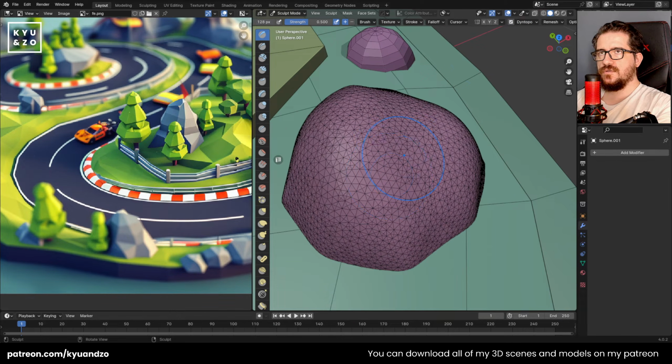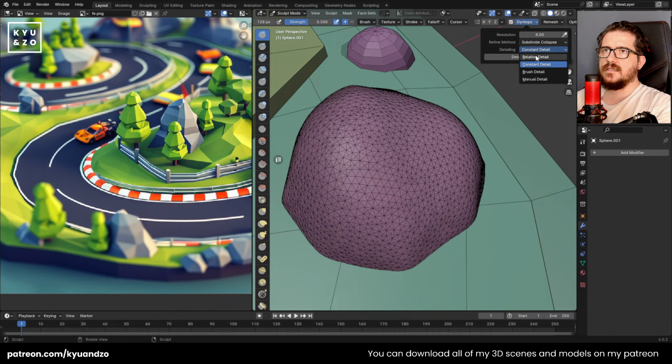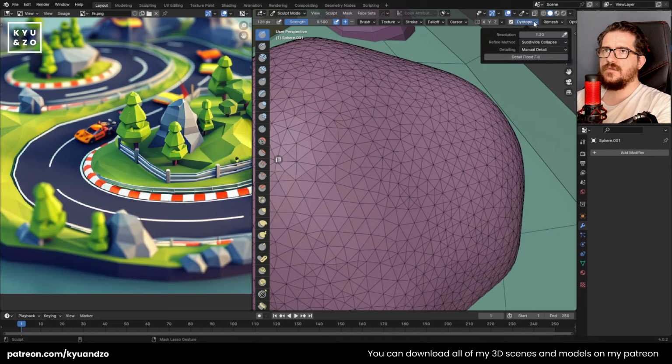But if you don't go like this, go here, detailing, relative, constant detail. So, look at this. It's not this, yeah? What was it? Detailing. Let me try. Yeah, for now, it's making manual.